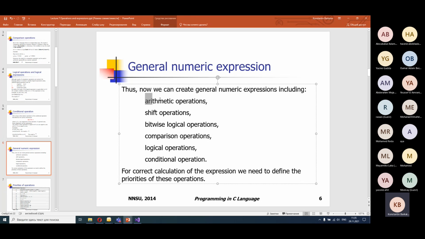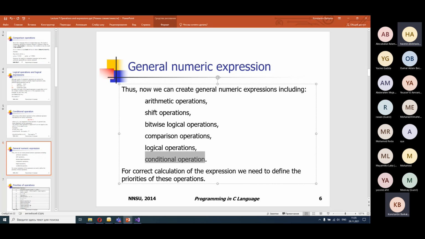It includes arithmetic operations, shift operations, bitwise logical operations. We don't consider these two types of operations. Maybe if we have time, we consider it later, because these operations are very special. We consider arithmetic operations, comparison operations, logical operations, and the conditional operation question mark.